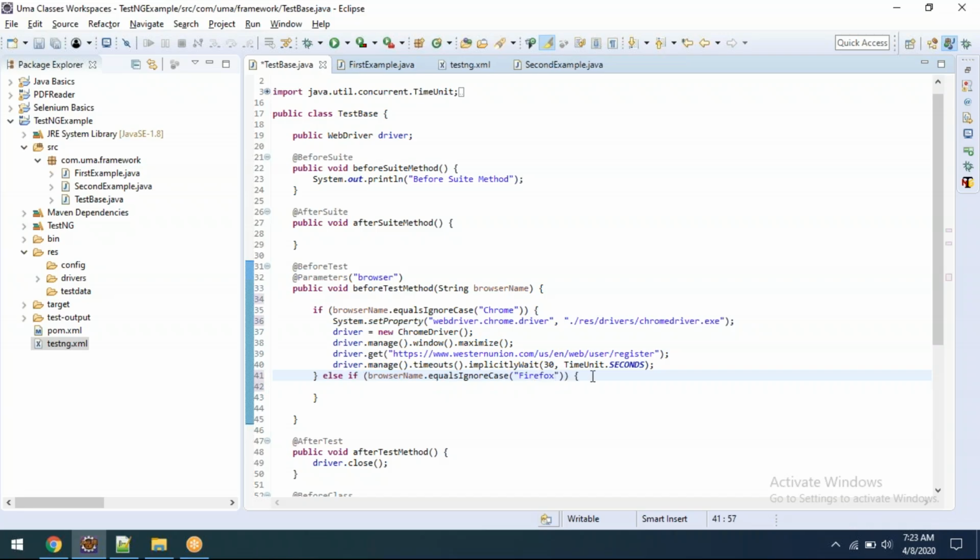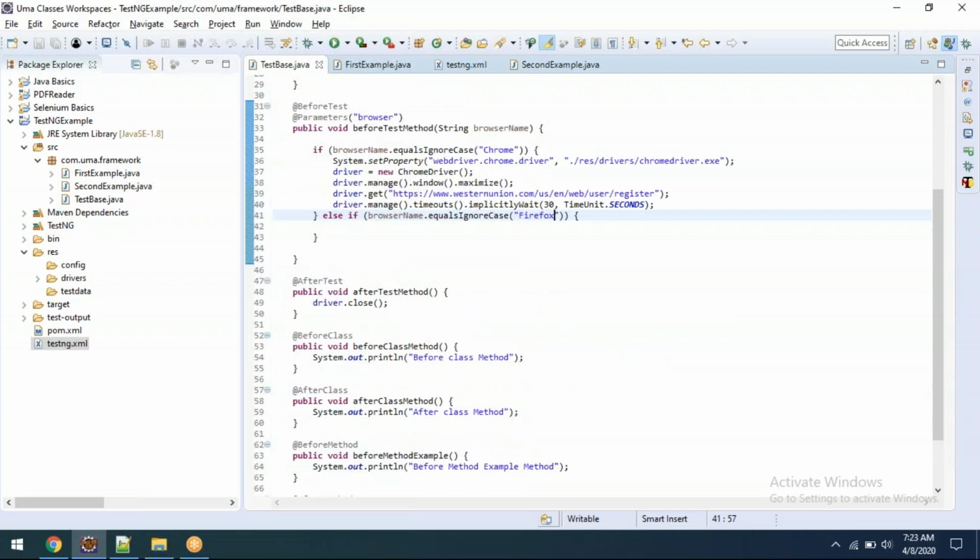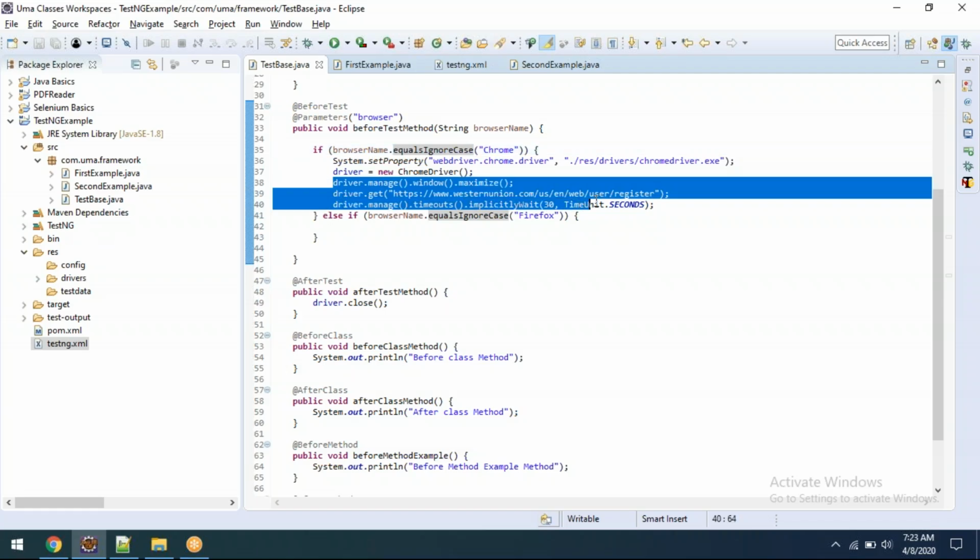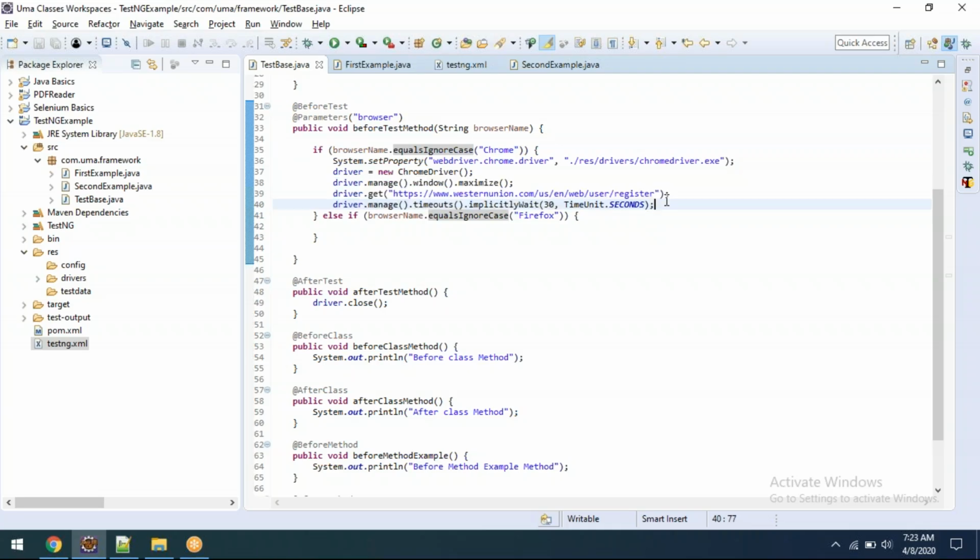Now, if Firefox is given, then we need to set things for Firefox. Getting my point? Now, if the browser is the same thing, I'm trying to remove these two things and we need to go for maximization. I'll do that now.